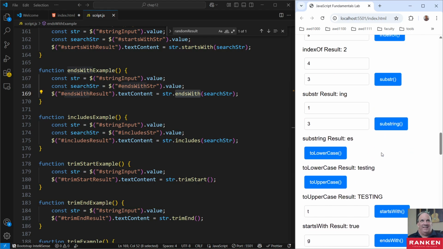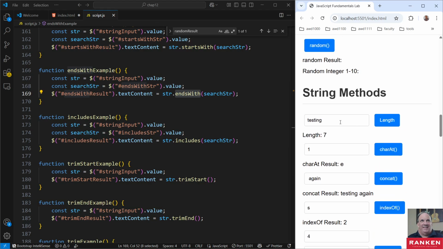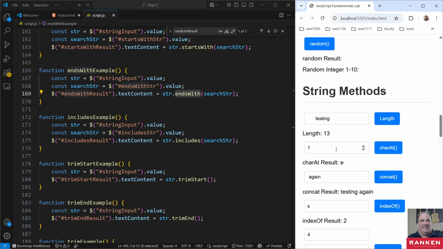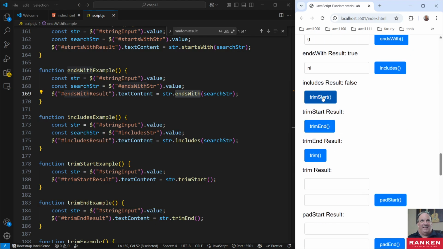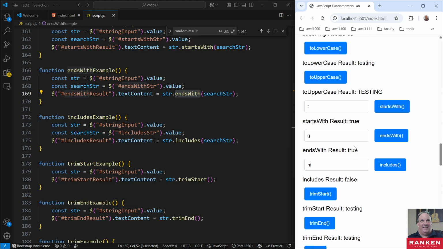So if I change this one, let me add a bunch of spaces here. Good, it's picking up those spaces. Then if I do a trim start, that's going to trim that start part. If I do a trim end, okay, it's not quite giving me what I was hoping to see there.